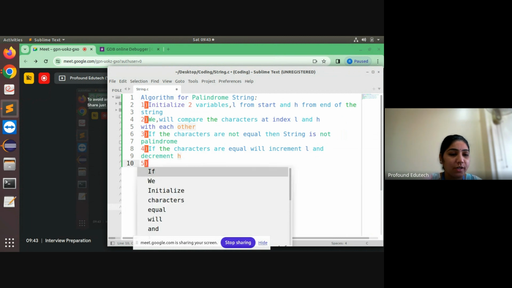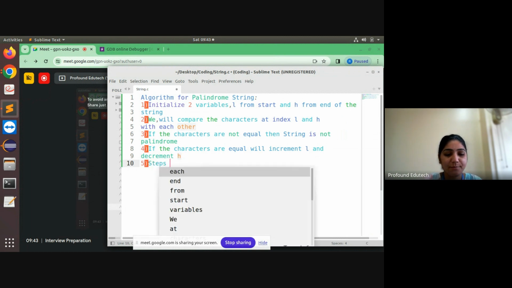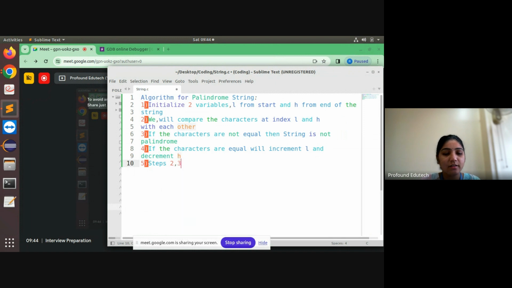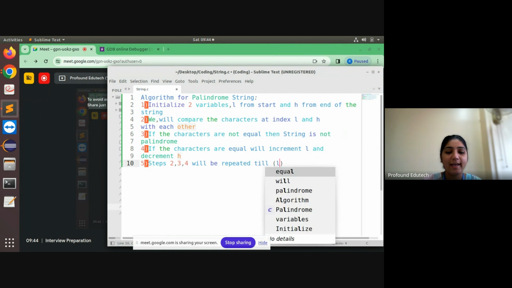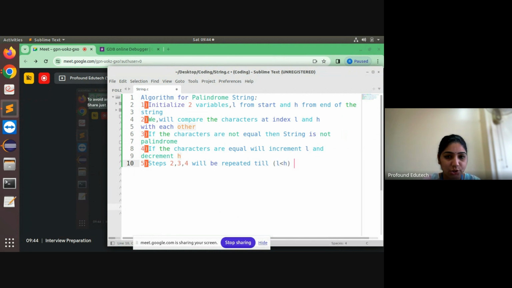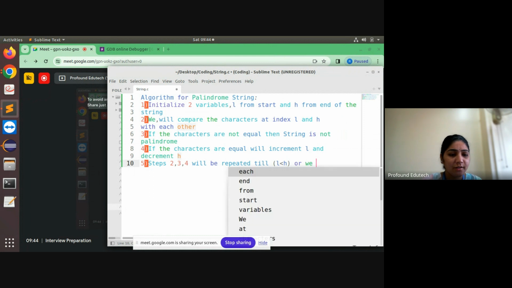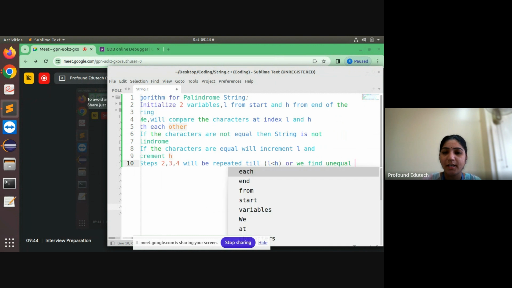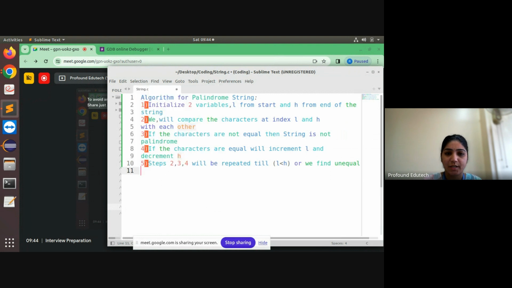Then next one is the fifth step. Steps second, third, and fourth will be repeated till one condition, that is L is less than H, or we find unequal characters.